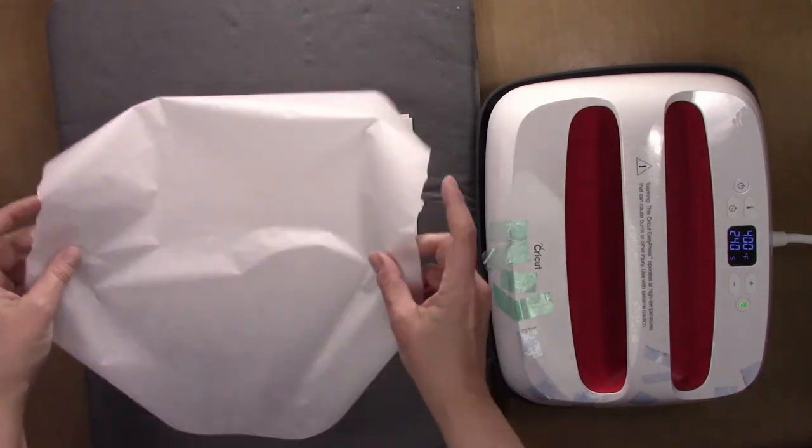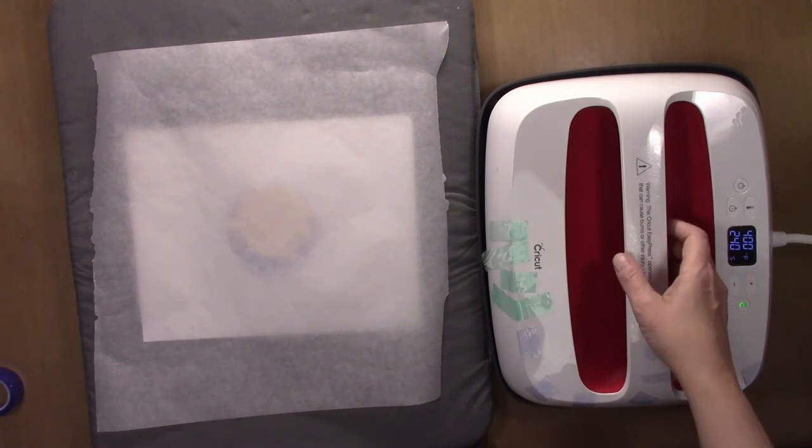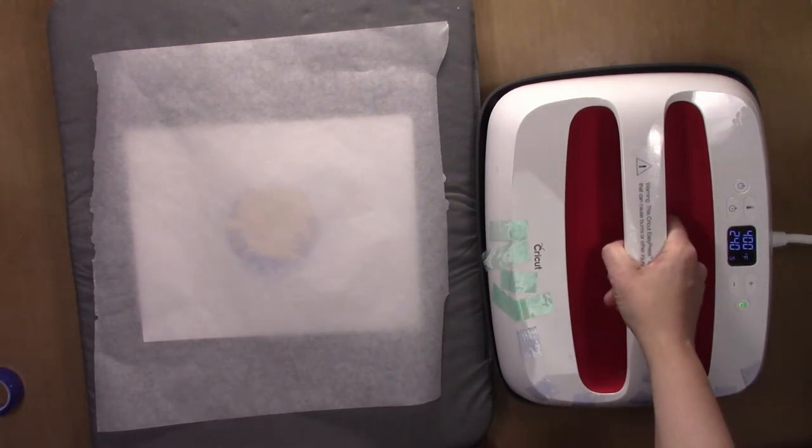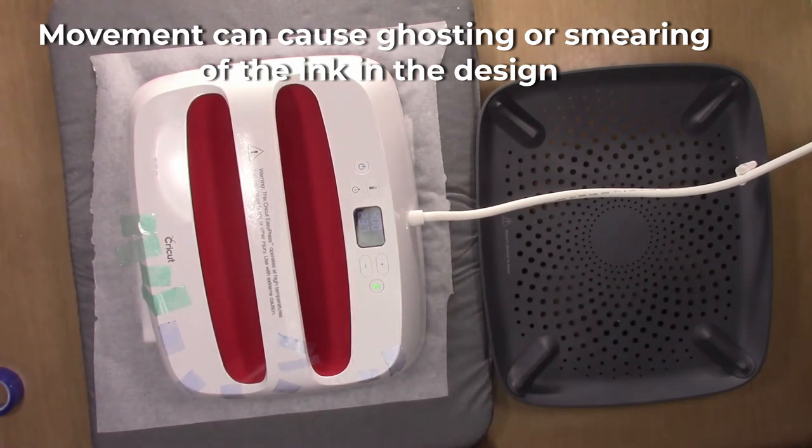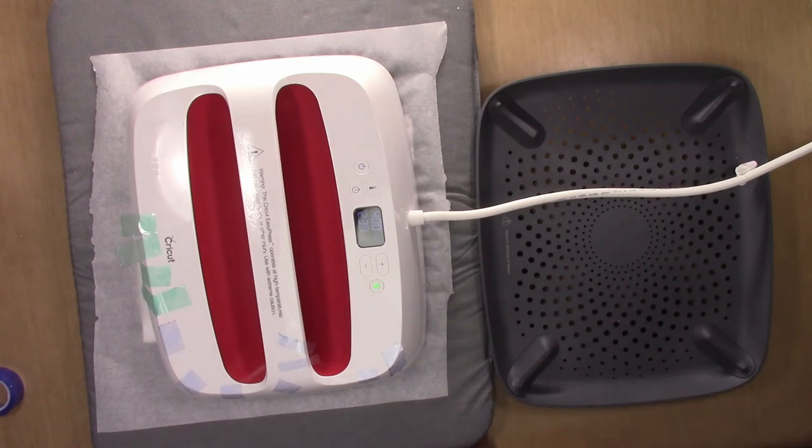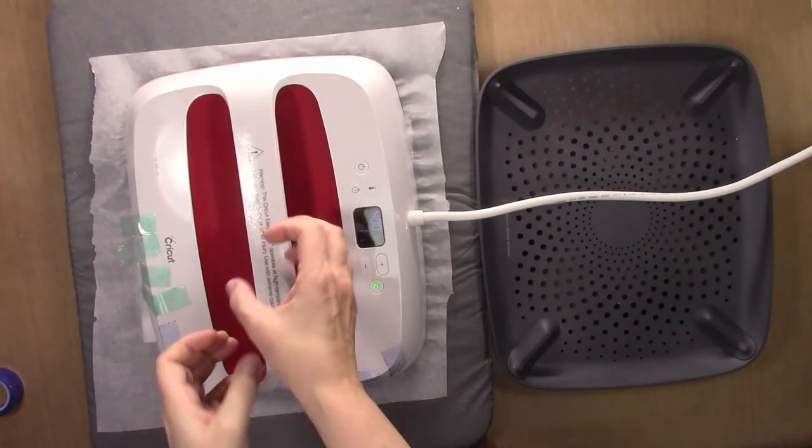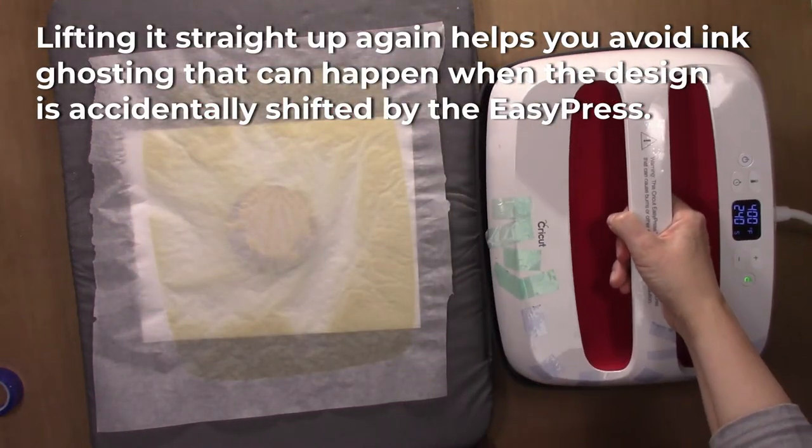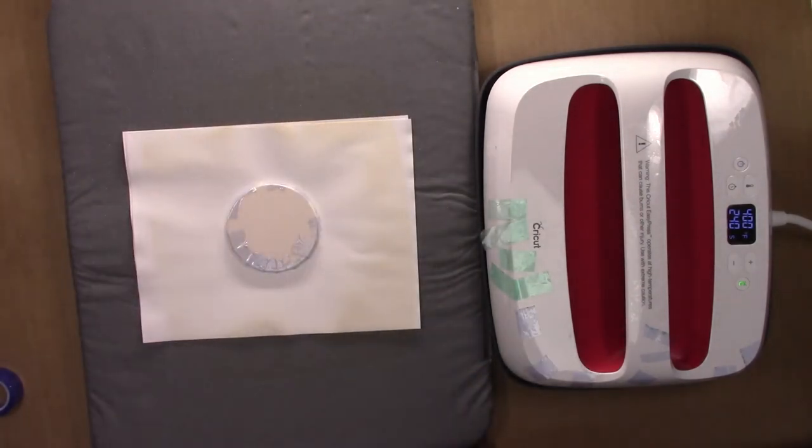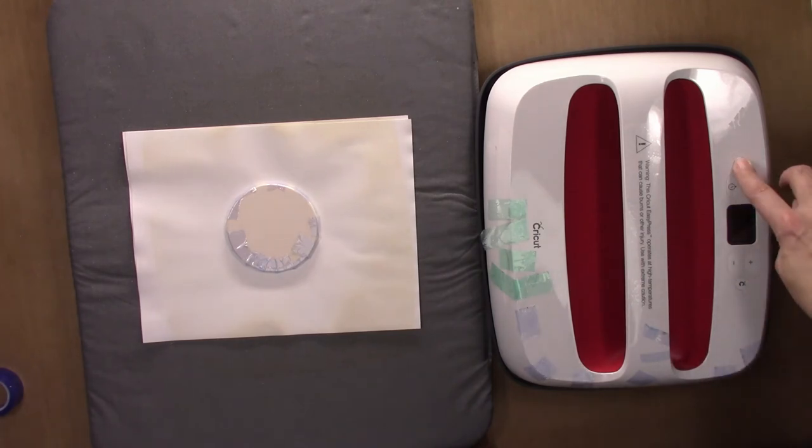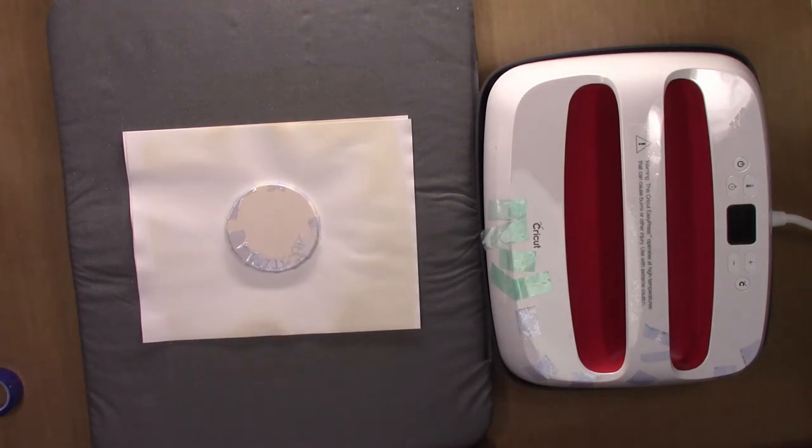I'm ready to go with that. I'm going to put a piece of parchment paper down over the top, and it's really important that I don't move it once it starts getting hot. So I'm going to place it down, hit the green button, and just let it go. It said no pressure, so I'm not going to touch it. I'm just going to leave it. As soon as the timer goes off, I'll lift it straight up, place it over here. I'm going to remove the butcher paper, and you can see how burned that is. Even the cardstock is really burned because it's really hot. Now I have to let this cool completely before I touch it because it's really, really hot right now.